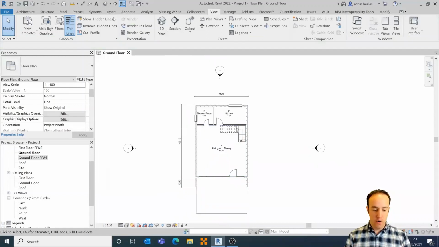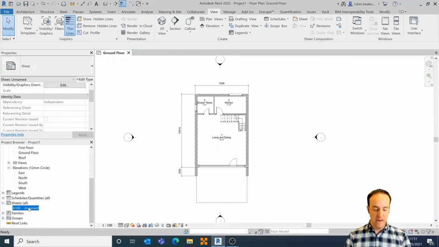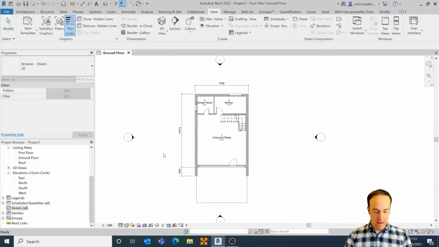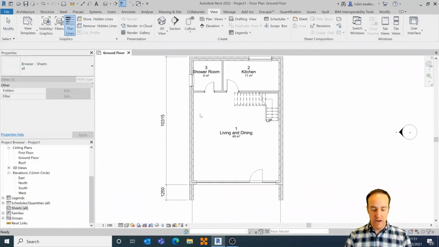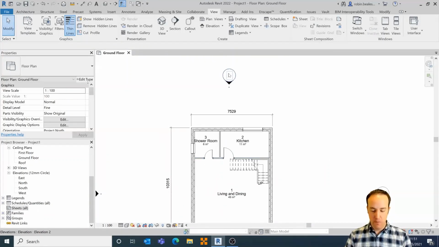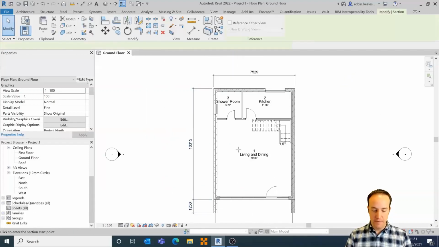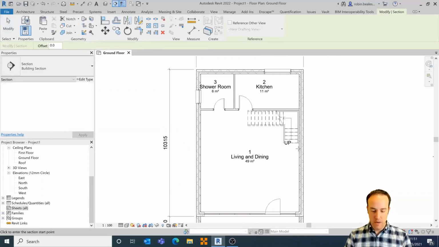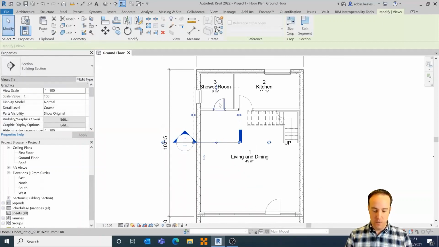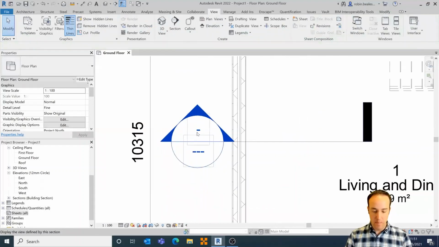And then once you've got that model, we can start putting together sheets. Sheets in Revit are probably even easier than Paperspace in AutoCAD, because of the ability to work with this really, really quickly. On here, we have a ground floor plan showing elevation markers. For the purpose of this, we're also going to put in a section view, showing some internals up to this door, but mainly the detail of this wall. Maybe we had a window in there that we want to focus on the detail for, for example. Again, just making a point to these tags.